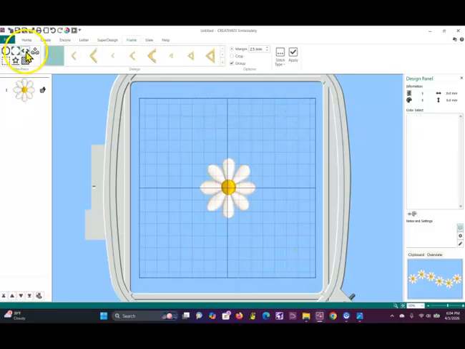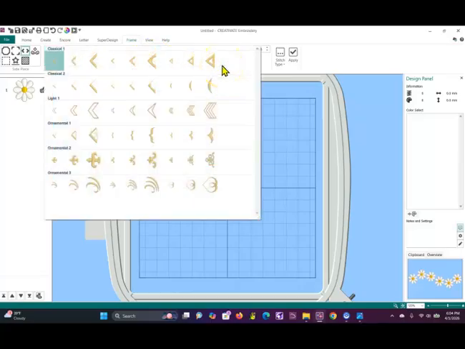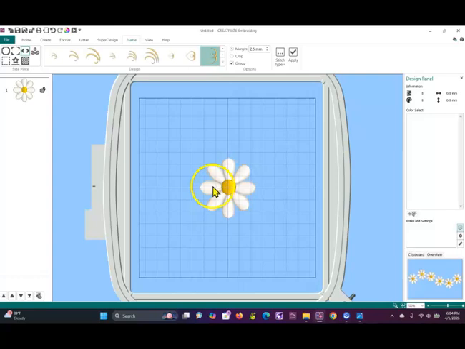There are side pieces to play with. I like this one for encoring and this one for encoring. So, I mean, you don't have to have a super design to encore it. It can be frames and stuff too.